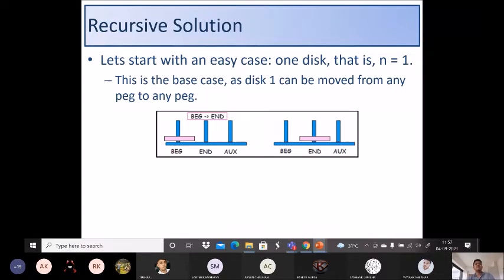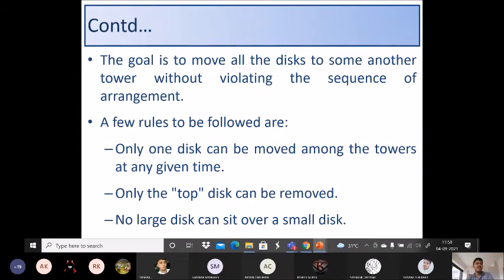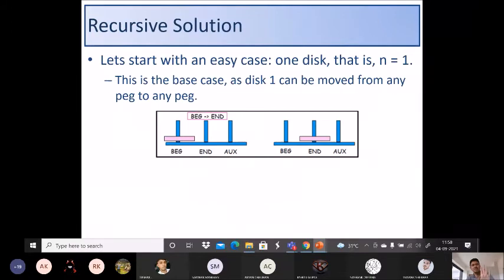So let's start with one disk at a time. In this slide, these rules are given. We have already discussed this. So I am going to the next slide. Okay, so here, let's start with one disk. Now, the towers have some names just to give you an idea what they will do. Basically a tower doesn't have any name, but here we will take some names to learn what the towers will do. Okay, so 3 towers are there.